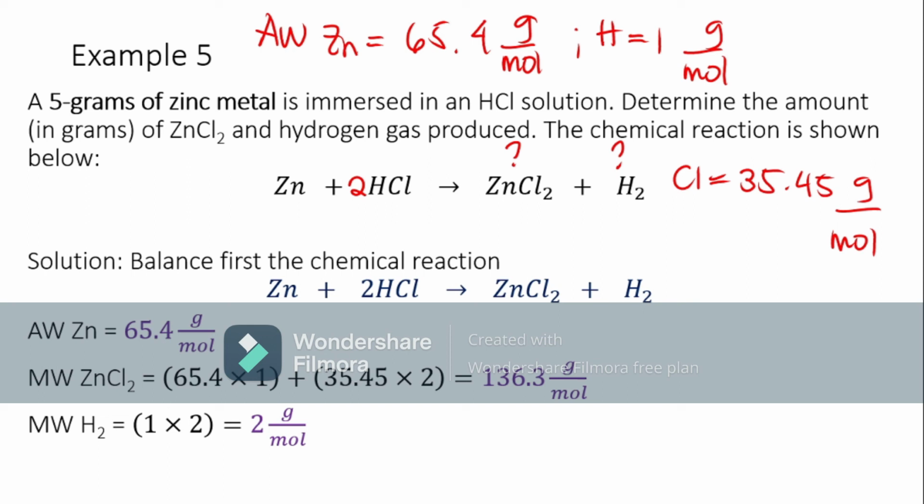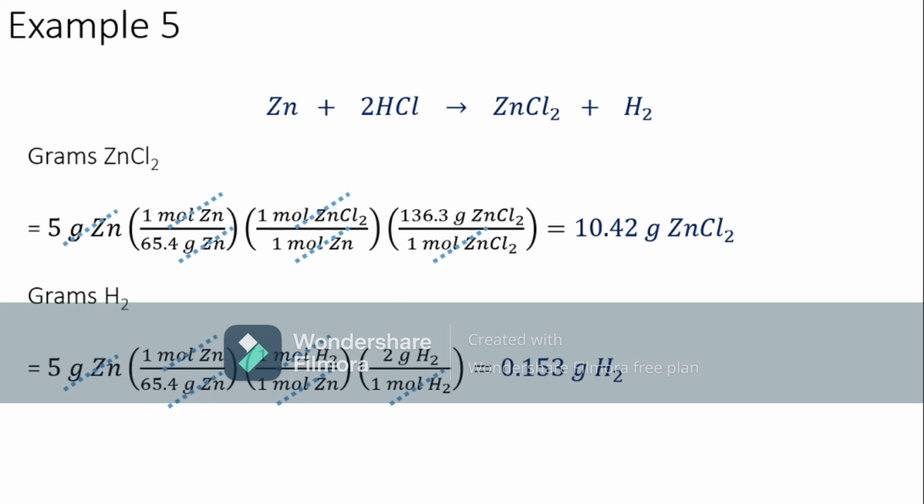Okay. So, we can use the stoichiometry, cancellation of units, in terms of getting the mass of the products, which are zinc chloride and the H2 gas. This is actually the equation. So again, 5 grams of zinc, this is the given. Unknown si zinc chloride and si H2. So 5 grams of zinc, convert it in terms of mole. Gagamit tayo ng molecular weight. Kung grams to, dapat sa baba grams din. So yung taas magiging mole of zinc. Cancel.